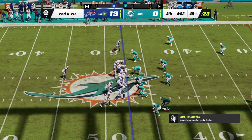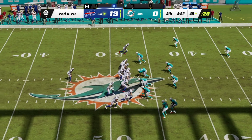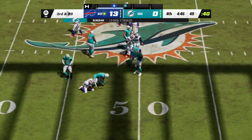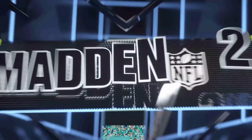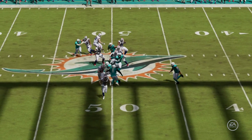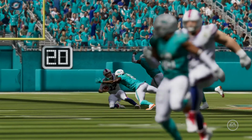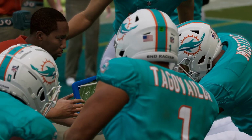So they'll come up after the incompletion for second down. A play fake to Singletary, and now it's Allen. And he can't get rid of it. He's taken down. A loss of three on a sack made by multiple defenders. I like the footwork back there, and I thought he did a pretty good job of evading that first wave of players. Tried to buy a little extra time out of the pocket, but in the end, oh, that was a tough one. Yeah, winds up getting buried for the loss.